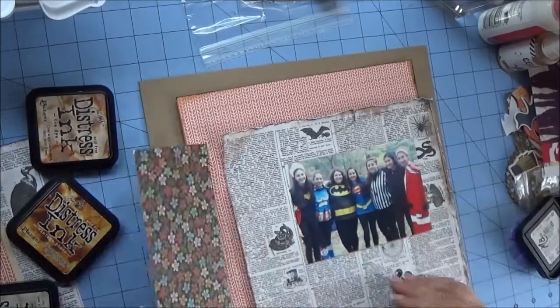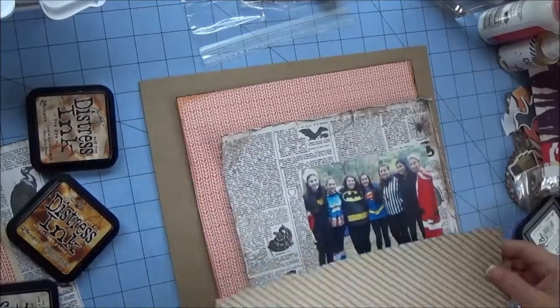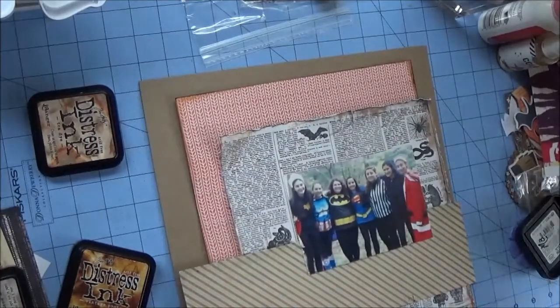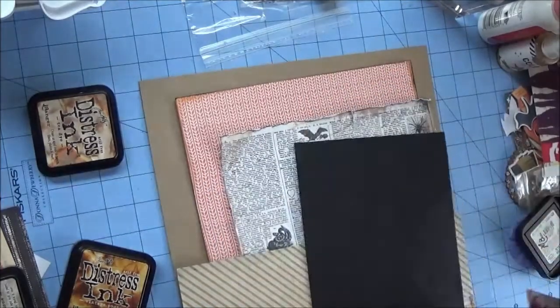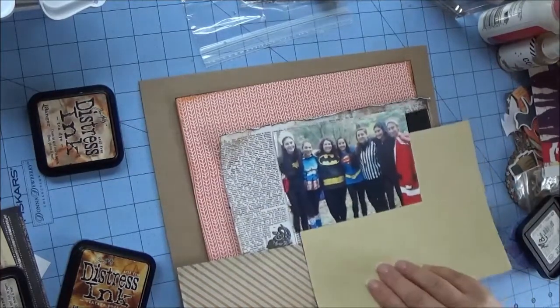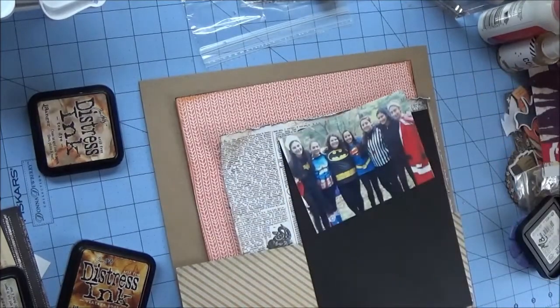There's no journaling on the finished project. My daughter will fill it in, or after, when I go to slip it into the album, I'll just write a little bit about it. A lot of her friends are in this picture, so there's no information that the internet needs to have.